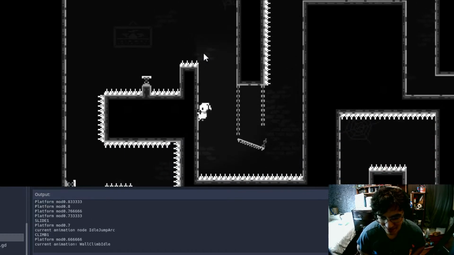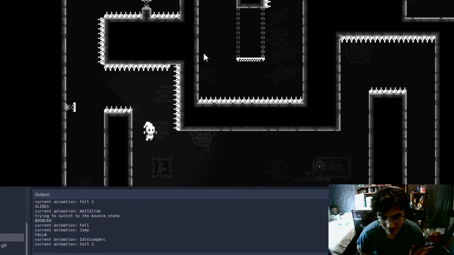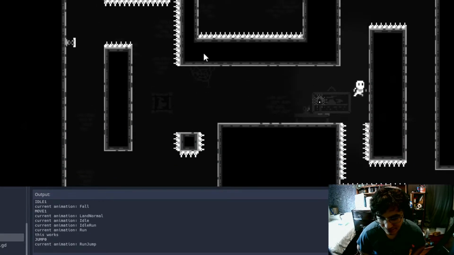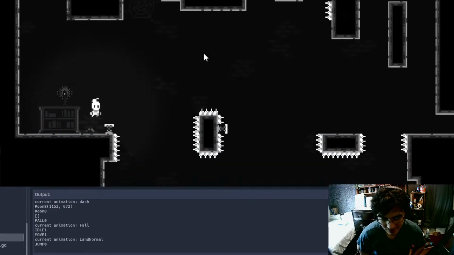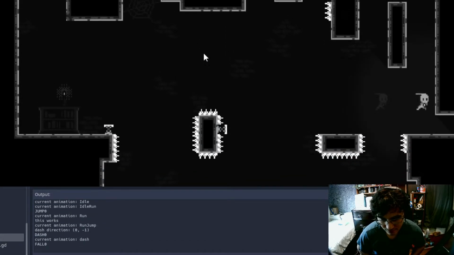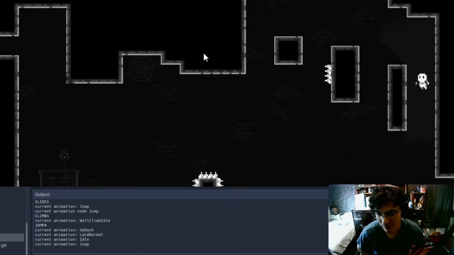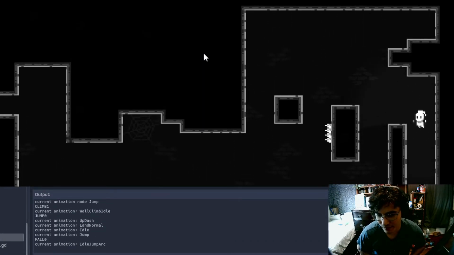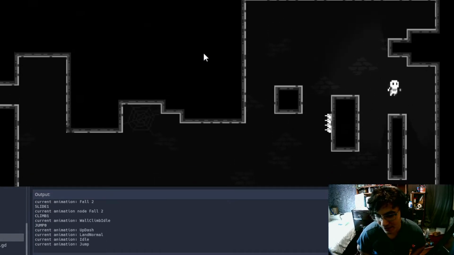Let's keep going. So here might be a good one. This is not the perfect example either, but let's say you wanted to jump from this side of the platform to the other side, it'd be a lot easier to do.